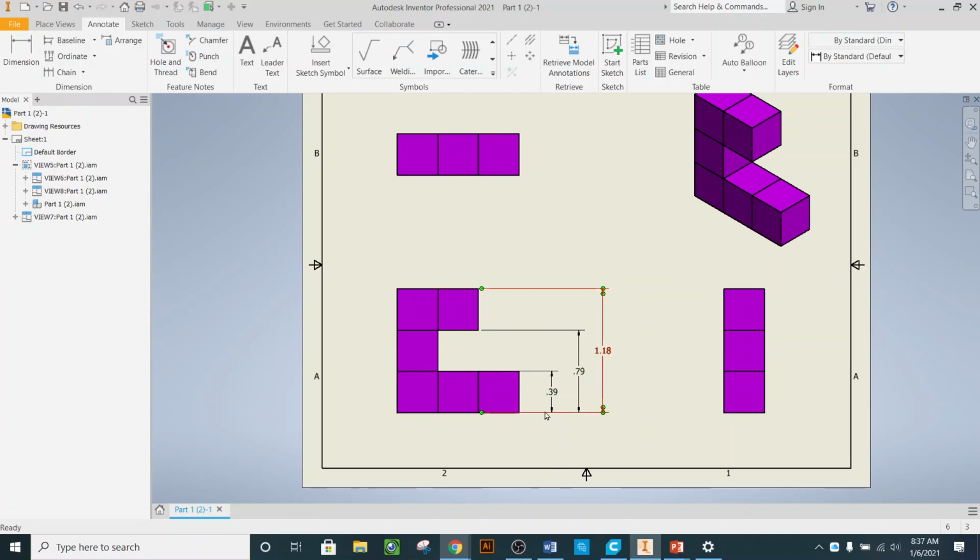So just as another little thing, this point right here, when we've got a baseline, is also called a datum. A datum is just that. It's a reference point for all other measurements. And it's kind of the most common way to do it.